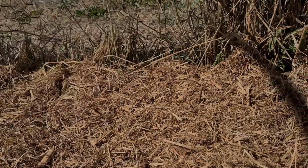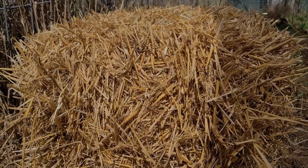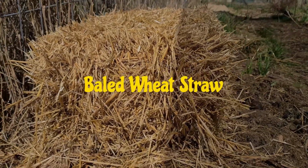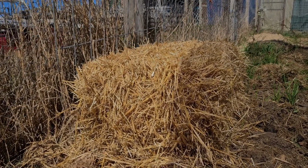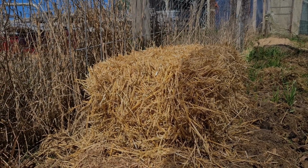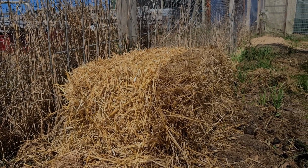And then the third type of mulch that I've got is these bales of actual straw. Obviously, it looks much nicer, smells much nicer. It's actual just straw that's been chopped out of the paddock and sold. I've bought these from the local hardware because, as I said, it's been a very dry year and the harvests have been much lower. The yield of hay and straw out of the paddocks has been much lower this year. So I buy that from the hardware in the nearest big enough town.